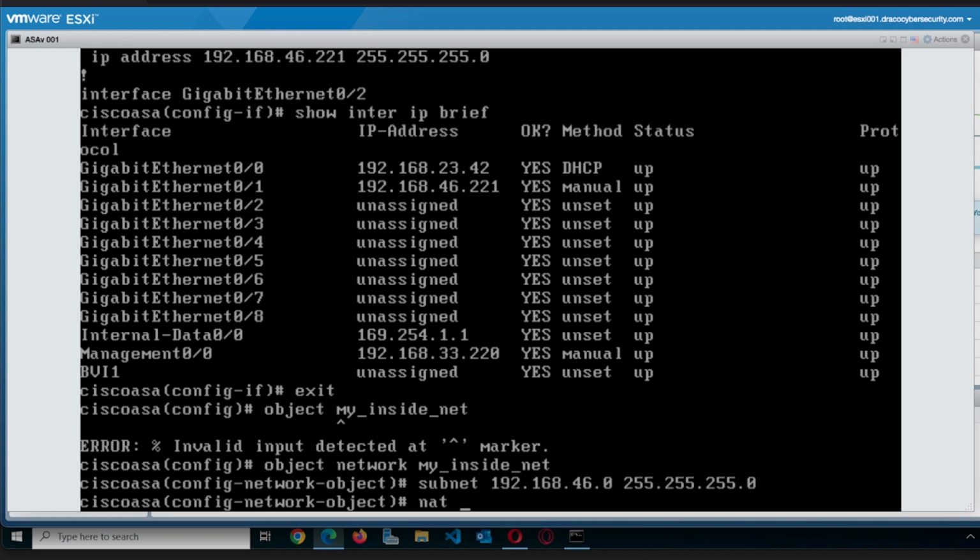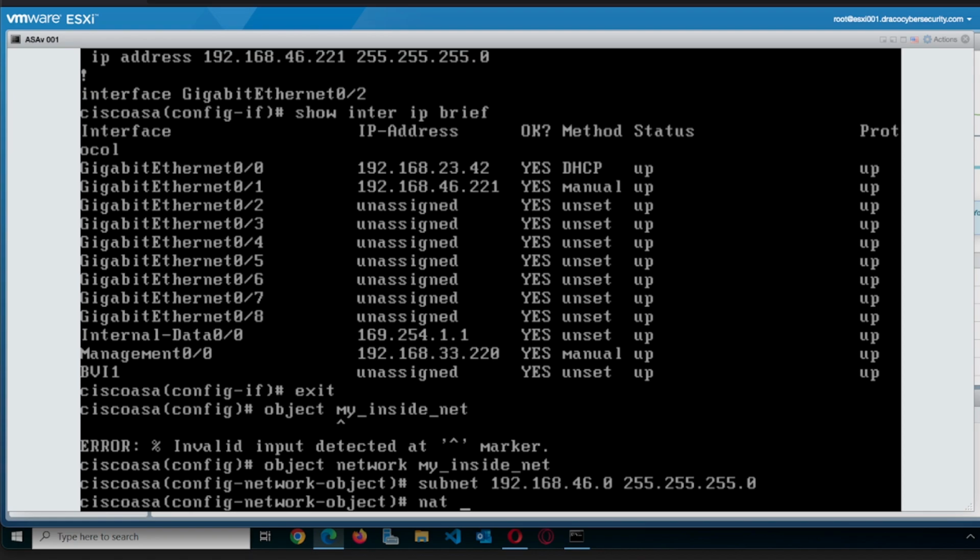So you will need to use an open parenthesis, right? And then specify the inside, comma, the outside, right? So traffic coming from inside going to outside, you want to have a dynamic, right? And let's see what else is there. We can do source, right?